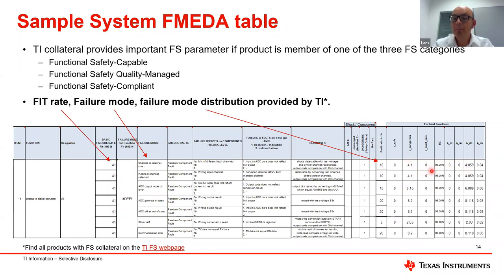they are all dangerous, of course, but our diagnostic coverage, and I'll talk about this a bit later, is already 99% due to the redundancy of the channels. So the redundancy of the channel is a great vehicle, and this reduces our dangerous undetected failures to only 1%. So this means we have here our 0.04 fit rates, which are still dangerous and undetected, whereas the vast majority of the 4.1 is now dangerous detected because we can compare the two channels.